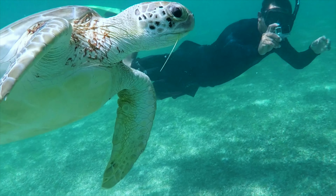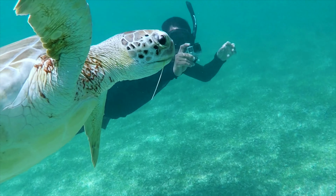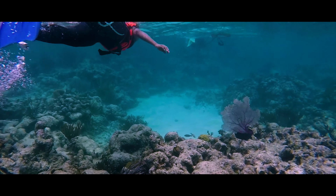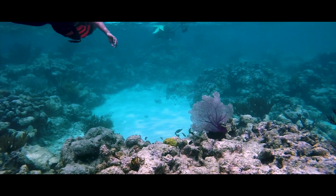Swimming with sea turtles comes under our free things to do in Tulum. Well, near Tulum, it happens in the town of Akumal, which is a small town located between Playa del Carmen and Tulum. Access to the beach used to be free, but now it's $5 USD, which is paid to the Ecological Center of Akumal to get in. If you guys are going to be swimming 150 feet beyond the shore, then life jackets will be required.